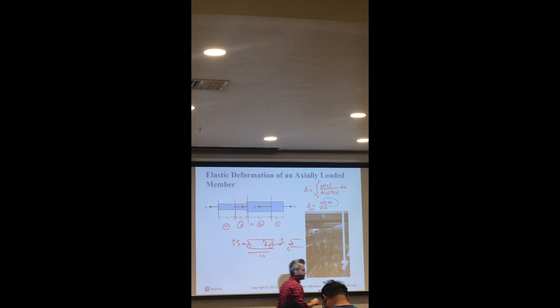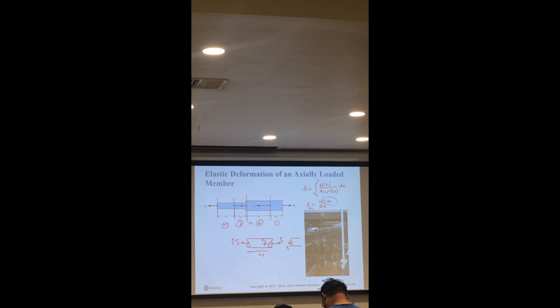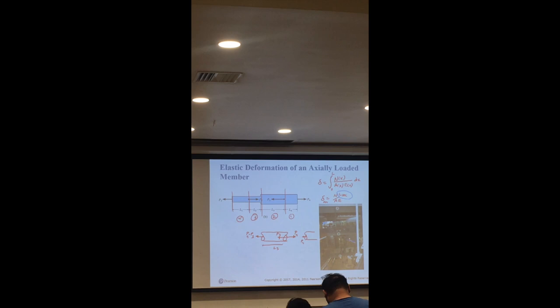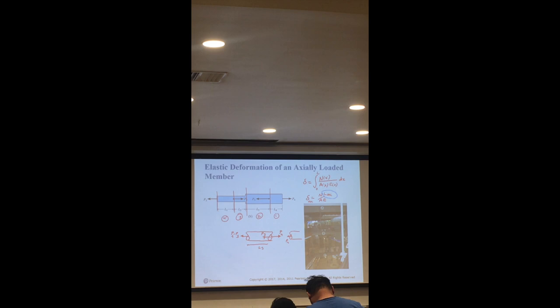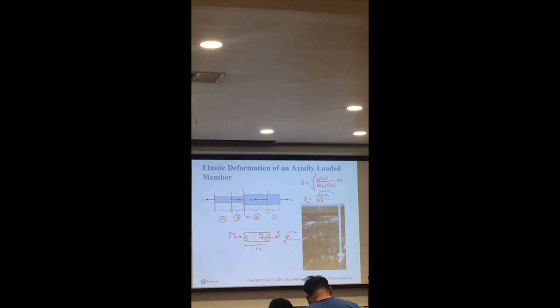I have a question. Yes, sir. Just for this specific method of sections, I noticed with the third section you cut before P2. So that section 3 would be experiencing P4 minus P3 in compression, right? Actually, yeah, tension, sorry. It depends on the numbers. I don't have the numbers, but let's say it's in tension. It's not always in tension, right? If P3 is a bigger value than P4, then that is compression, yeah, right?